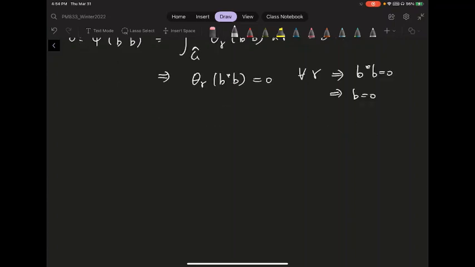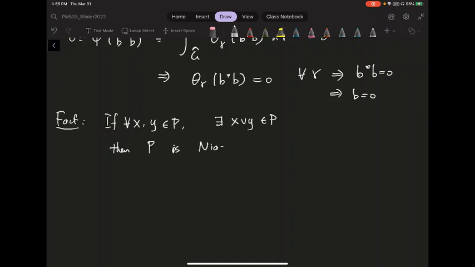So I just want to mention as a fact that if your semigroup satisfies the following: for every x, y inside your P, there exists a least common upper bound inside your P. In other words, any two elements always have an upper bound. Nica quasi-lattice ordered means they have a least common upper bound, and if that happens, then P being Nica amenable is actually if and only if the underlying group is amenable as a group. That's the connection when you try to go from the semigroup to the group.